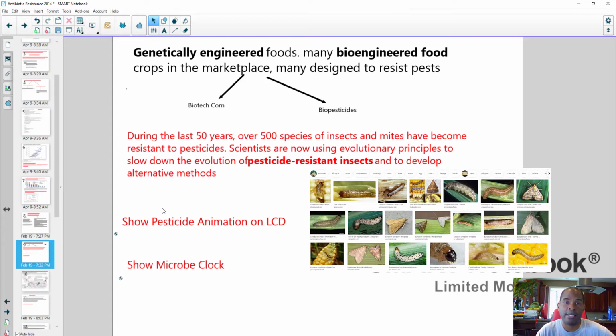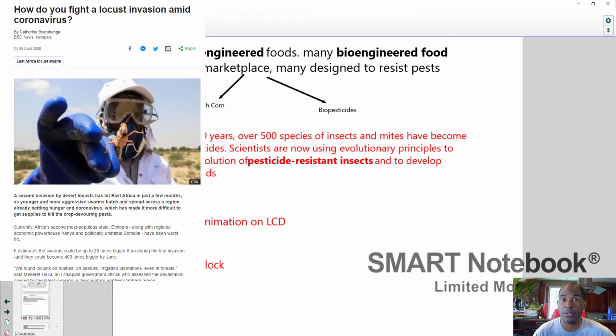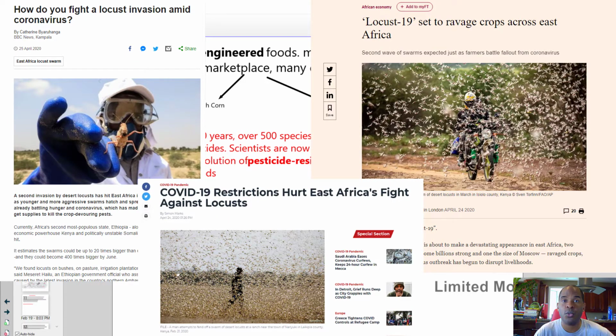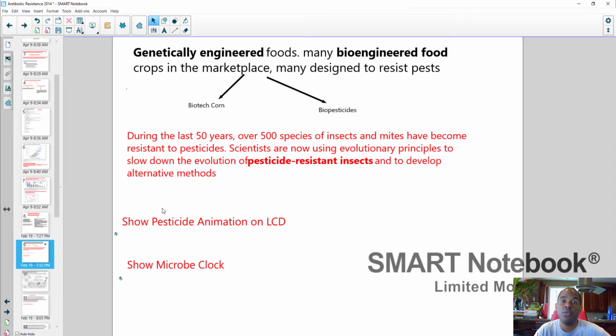or grasshoppers or whatnot. I don't know if you have heard or followed the news of what's happening in some of the countries in Africa. There are these giant locust swarms that are decimating the food crops. That's something that you probably don't pay that much attention to, especially with COVID doing what it's doing. But I encourage you to do a quick Google search on locusts in Africa, and you'll be amazed at what you see. I'm going to post some links to particular websites I'd like you to look at, some videos, and they will give you at least a parallel.